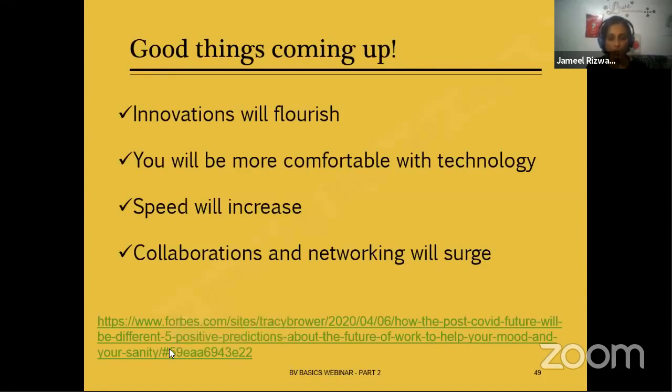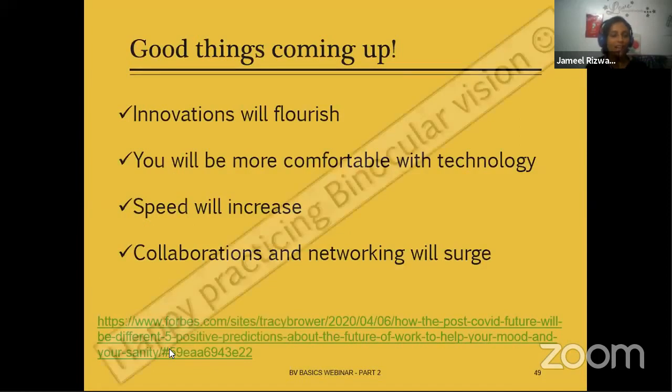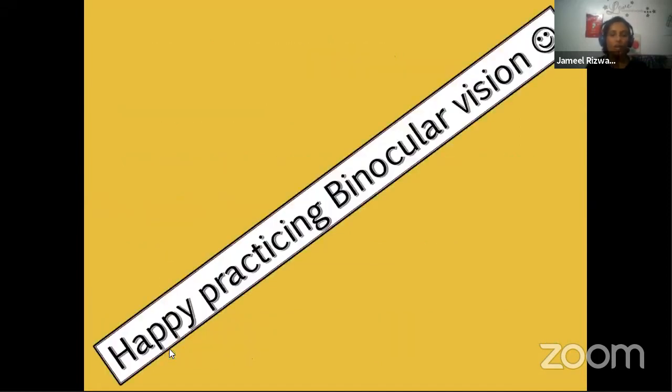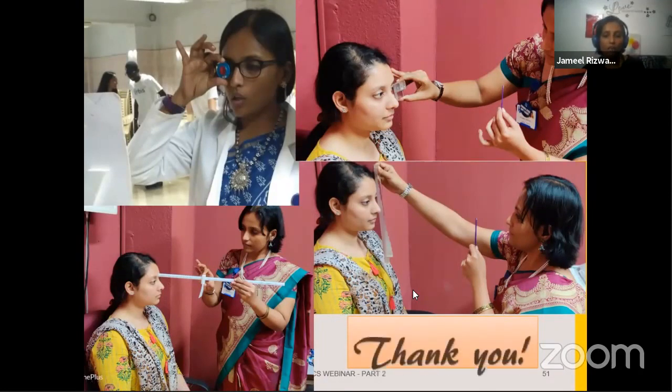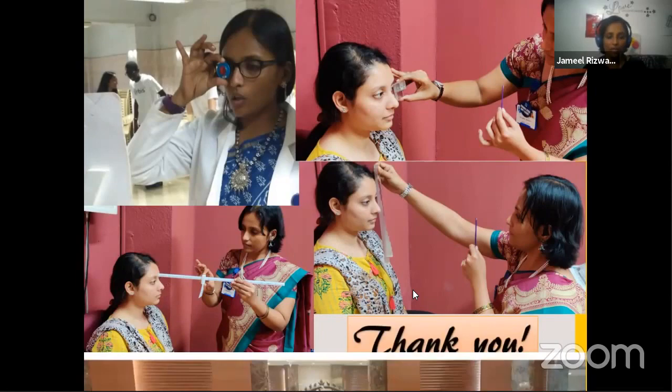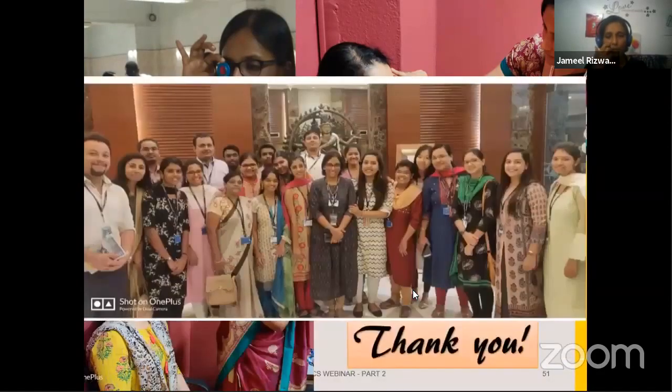Okay, so make sure you use it, and I really, really wish all of you a very, very happy time ahead practicing binocular vision. And of course, I look at this. This is not what's going to happen now. I'm not going to be using the astronaut ruler touching the patient's forehead. We are not going to do any of these things now. Okay, we are going to change to a new mode of working, and my fantastic team that's always supported me.